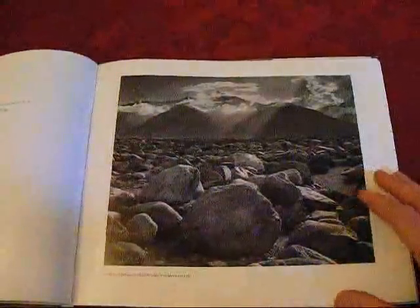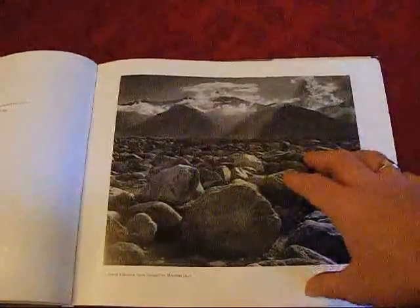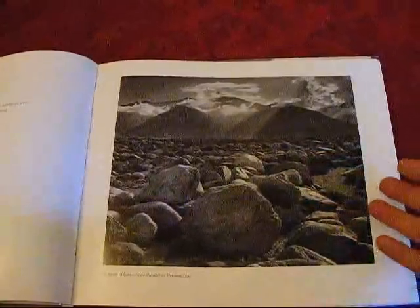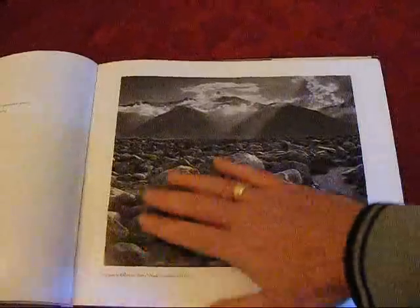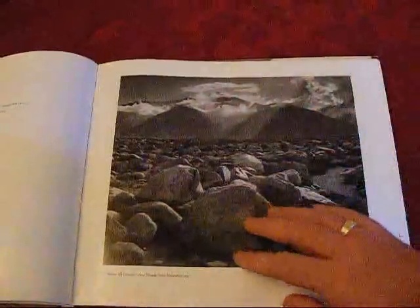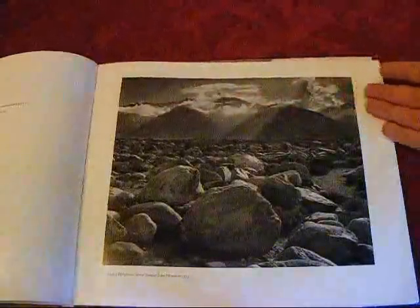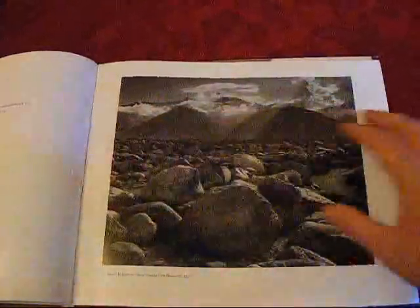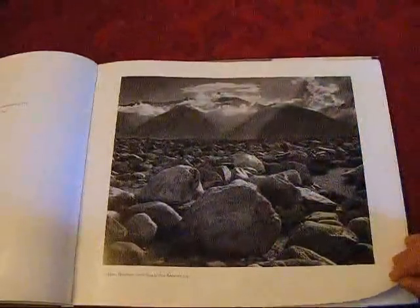We'll finish off the review just by looking at one of the more famous ones, Mount Williamson, Sierra Nevada, from Manzanar in 1945. It kind of really sums up a lot of Ansel Adams' work. We have fantastic detail right the way from the front of the image, which is nice and crisp, through to the mountains at the back. We have the play of the weather across. We have the beams of light shining down, the darkest sky, and the fantastic view.